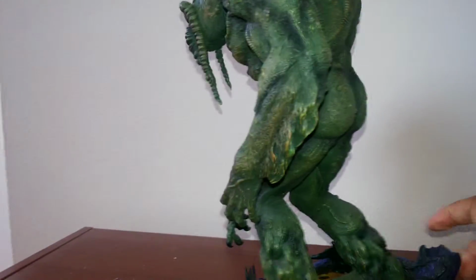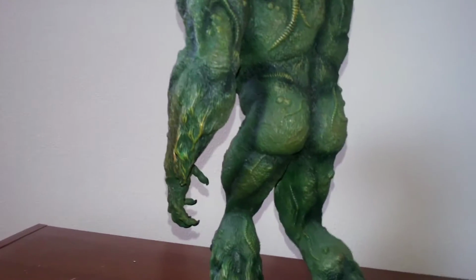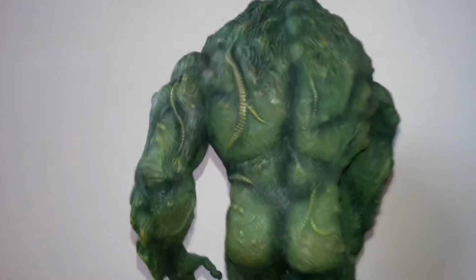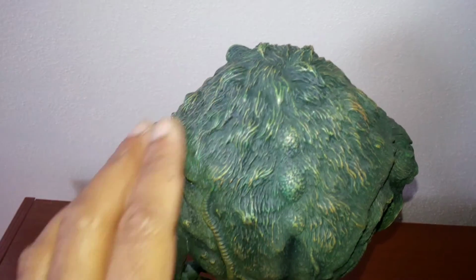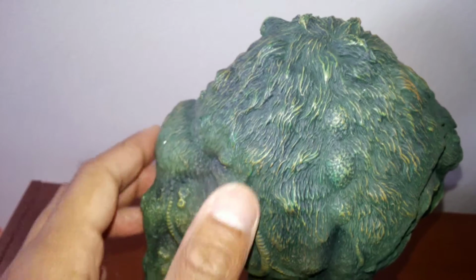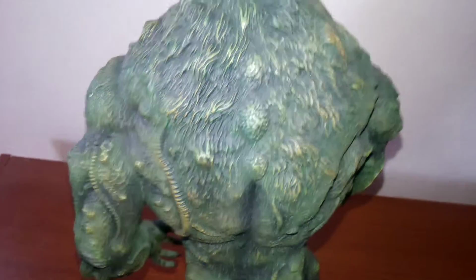Let's just rotate this piece. I need to get myself a turntable. If you look at the back, you can see the spine running down here. And the paint application is very good. I love the paint application on this. Let me just get this dirt up here. It's a bit of foam. The paint application is really good. You can see the shading.